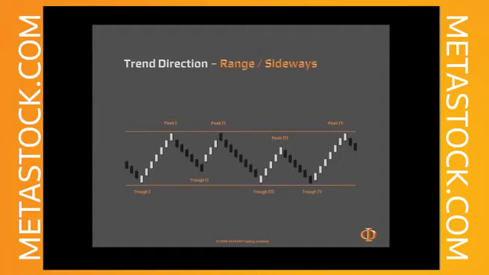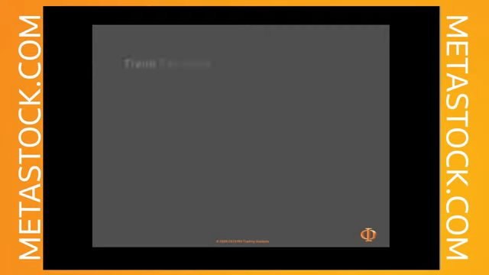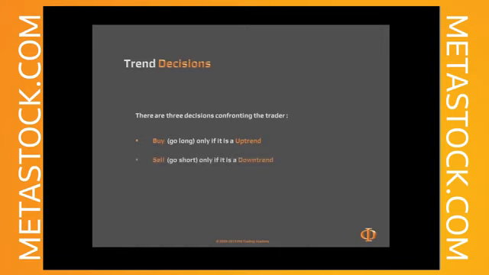And what do we do in this case is the question. So look at this. The reason I'm saying forever is because I want you to have clear in your mind that there are three decisions confronting the trader, yes? They are to go long, go short, or do nothing. So from the moment you have an uptrend, the only thing you are allowed to do is to go long. You are not allowed to go short from the moment we have identified an uptrend.